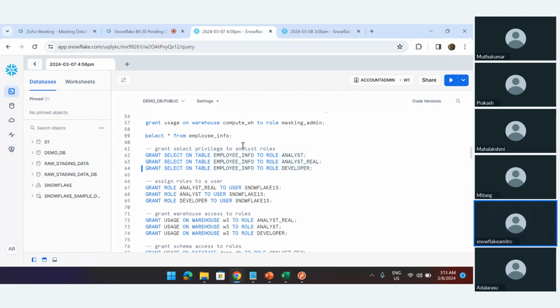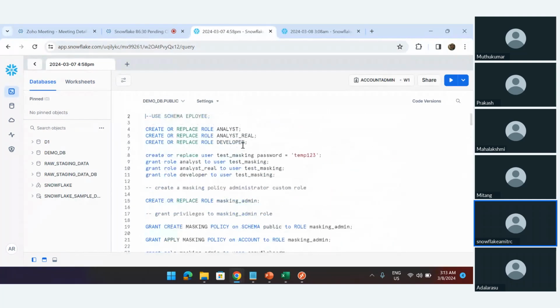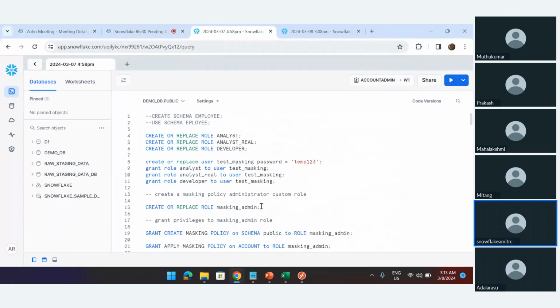Next, I will go up and create another role. Why am I creating another role? I can skip this step, but whenever you are working with a data masking activity, you need to perform two types of step. Listen properly.